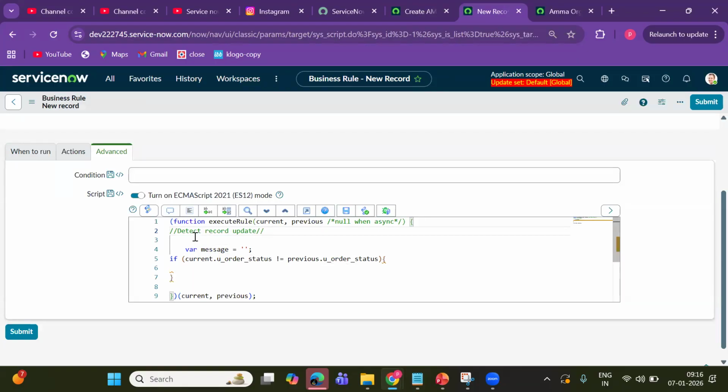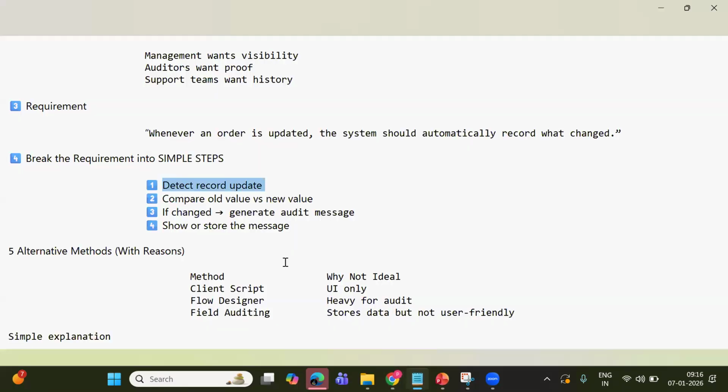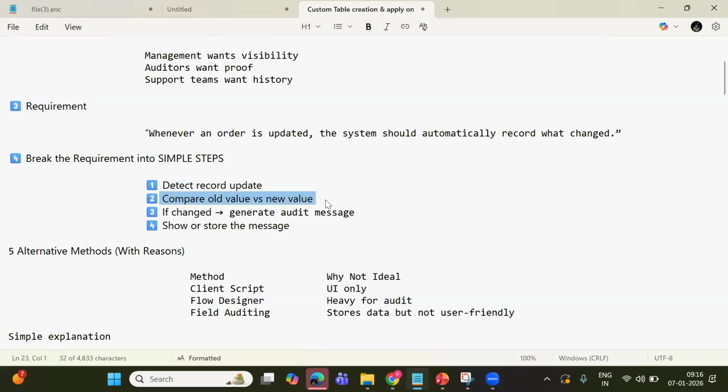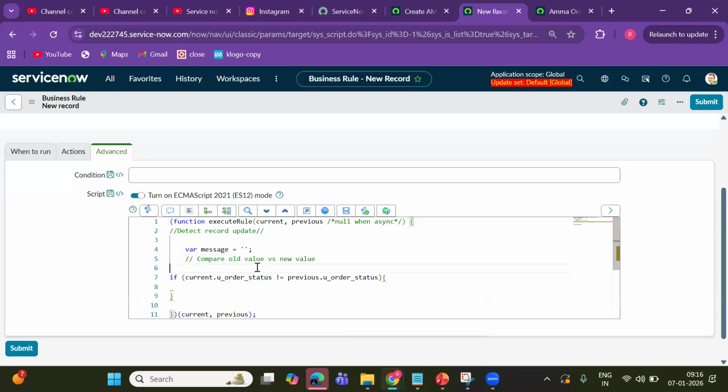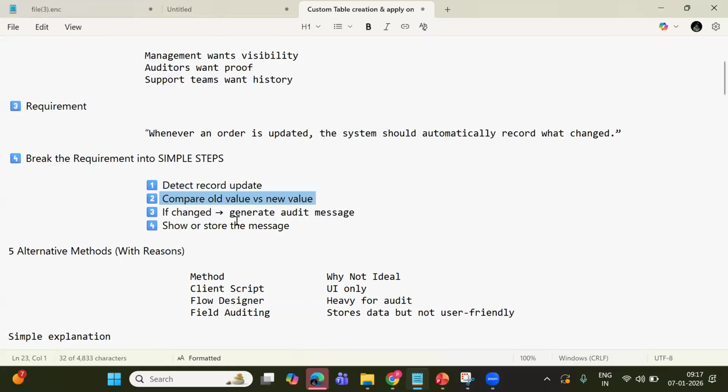I am giving a comment as an input for easy understanding: compare old value versus new value. If current.u_order_status is not equal to previous.u_order_status, then what is the next step? If changed, generate an audit message.